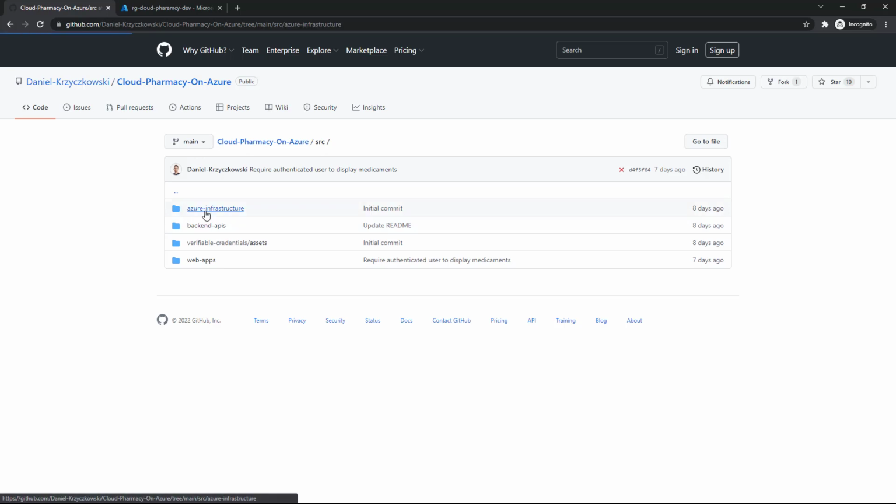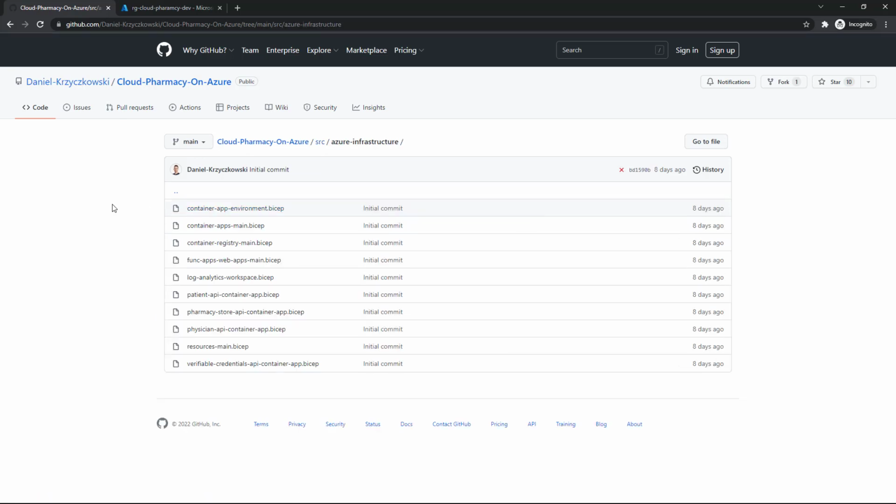Inside Azure Infrastructure folder, you will find Azure Bicep templates. So those templates are used to create Azure resources. So to create Azure resource group, to create Azure resources inside this resource group. So those Bicep files are used to implement infrastructure as code approach.